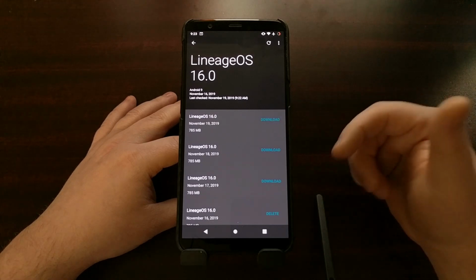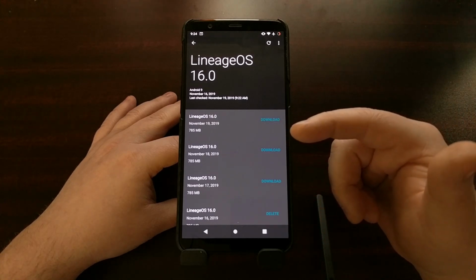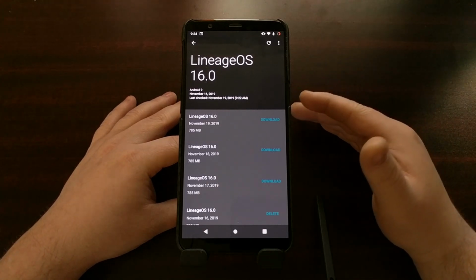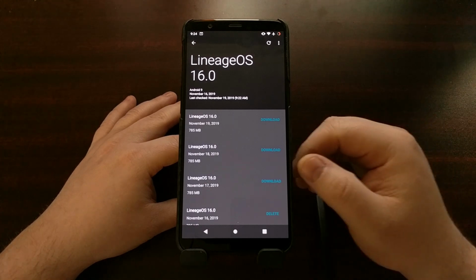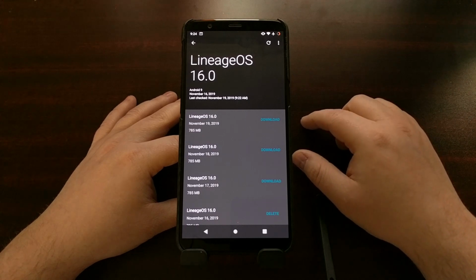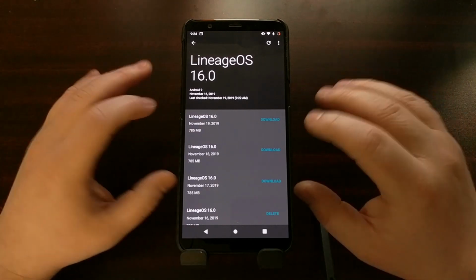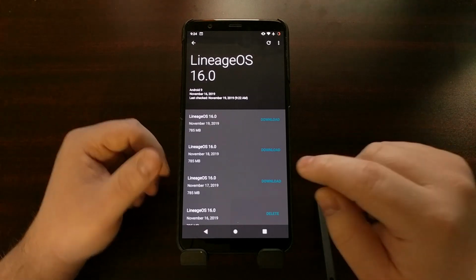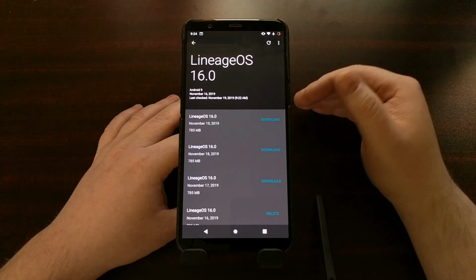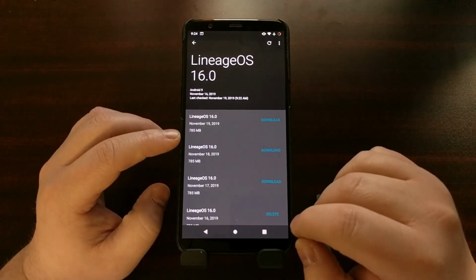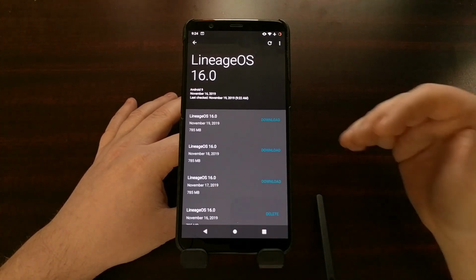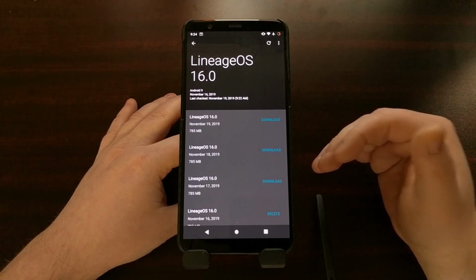And we download and initiate this update through the LineageOS updater. But this can happen if we're manually copying the update to the smartphone and then just trying to flash that zip file in TWRP. Again, once you initiate the update, it's going to reboot your smartphone, take you into TWRP, and instead of going through with the update, you're going to be able to check that log and see that it's going to say, hey, we cannot install this update because there is a conflict in the modem.